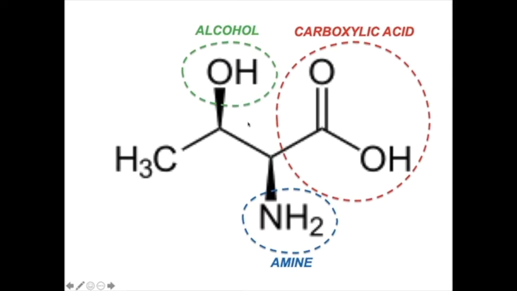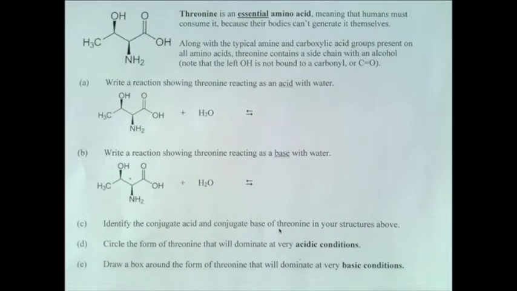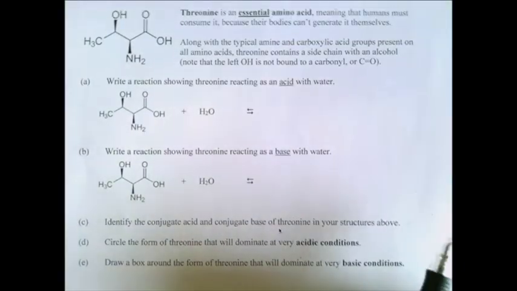Now, these two groups, as I said, are your primary acid and base in organic chemistry. Carboxylic acid, right there in the name, amine, pretty decent base. We even saw that a little while ago when talking about Vicodin, that you could put an H plus onto an amine. And so what we're going to see here is that threonine is capable of acting as both an acid and a base, depending on which functional group gets involved in the party.